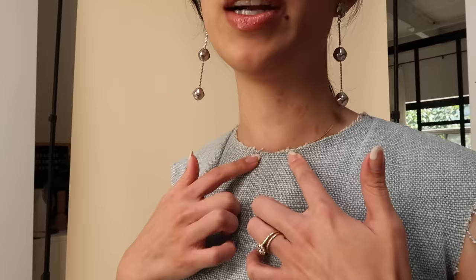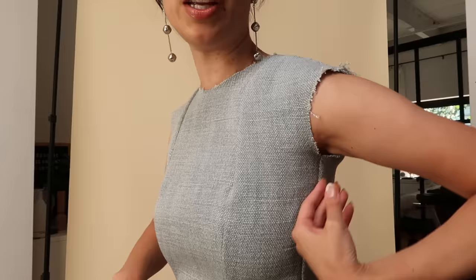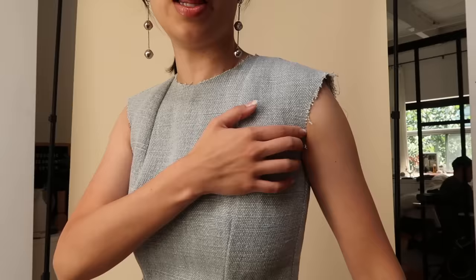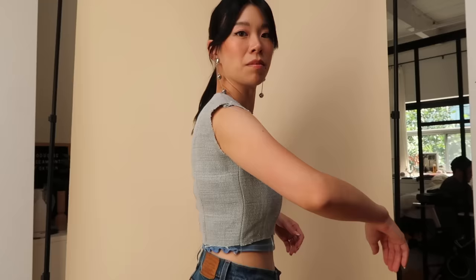Now comes the part where you just assess whether it feels like it's hitting all the right spots. At the neck here, I feel like it's cutting me off just a little bit, so we could draw a new line that drops this maybe even just a centimeter. The back seems very close and see how it's just all smooth — no bumps, that's good. And same with the armhole — you can see from when I'm lowering my arm, this is really digging into the armpit. This is pretty tight too. We'll start here and taper out a centimeter. Maybe a centimeter on the back too.